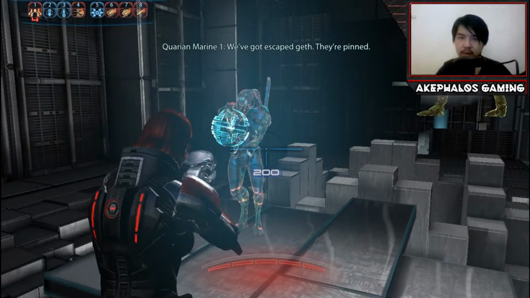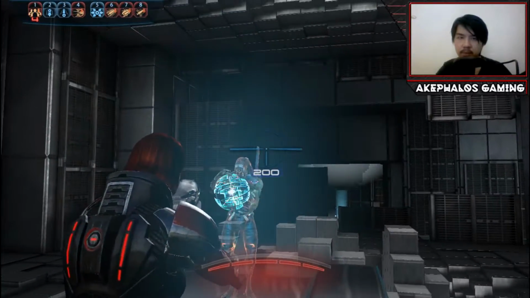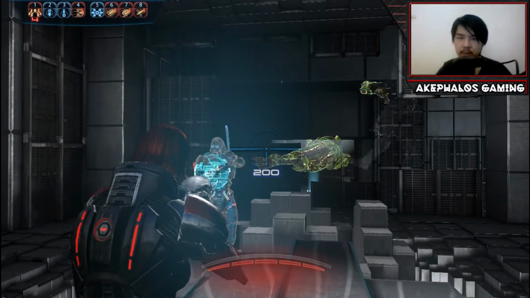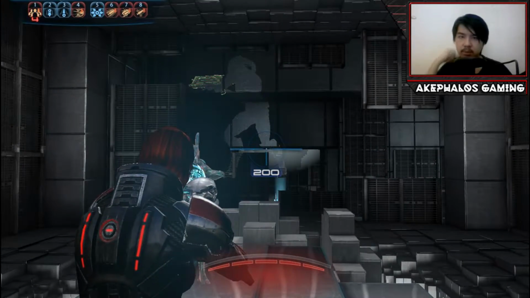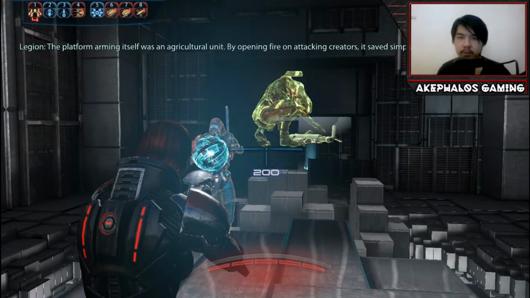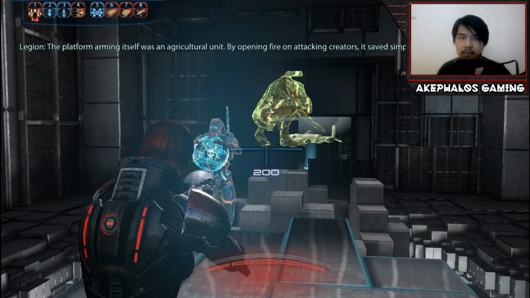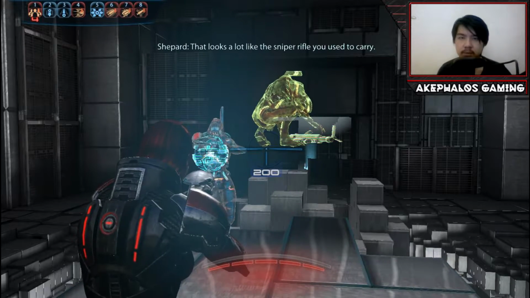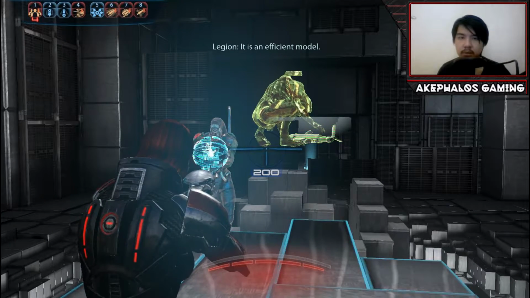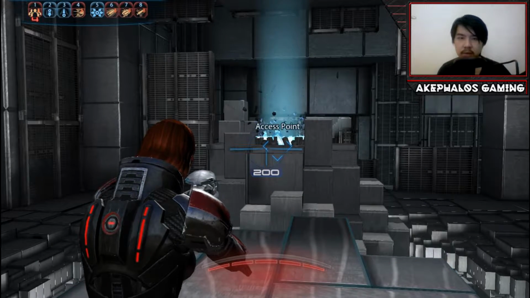Accessing data cluster. We've got escaped Geth! They're pinned! Open fire. One's going for a weapon! So who won? The platform arming itself was an agricultural unit. By opening fire on attacking creators, it saved simpler domestic Geth following it. That looks a lot like the sniper rifle you used to carry. It is an efficient model. Establishing connection with the remaining server node.